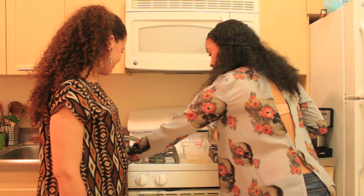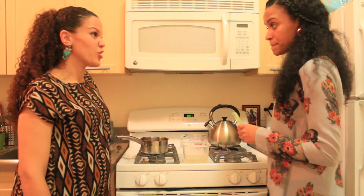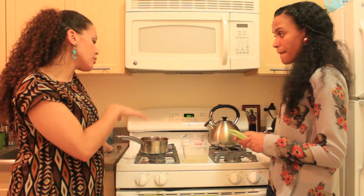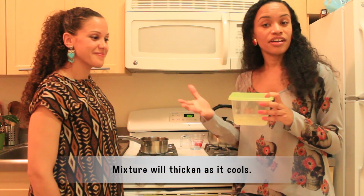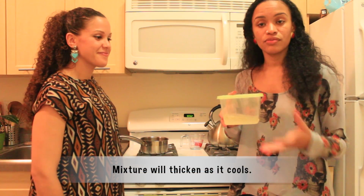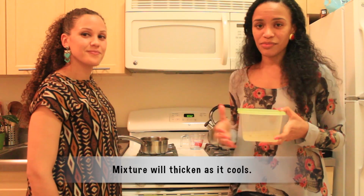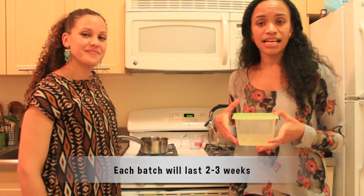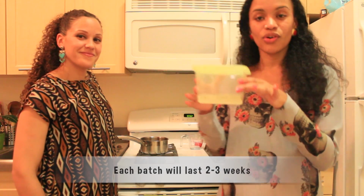Now we take the lid, and do we kind of let it cool off a little bit? Yeah, you want to make sure it cools, and then once it's fully cooled down, you can put the lid on and put it in the fridge. And you can start using it in your hair the same way you would use your gel. Finger comb it through, add a little bit more the next morning. Whatever your process is, now you have a healthy alternative to your gel.